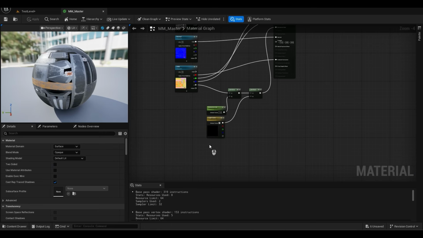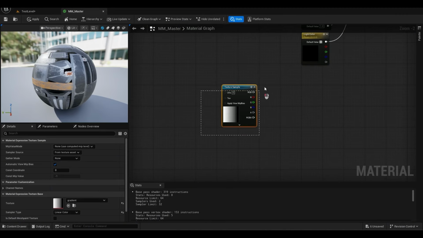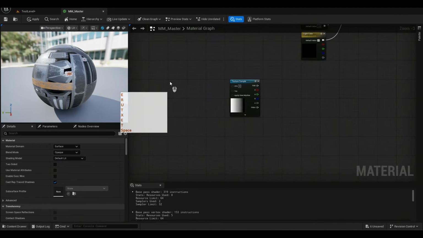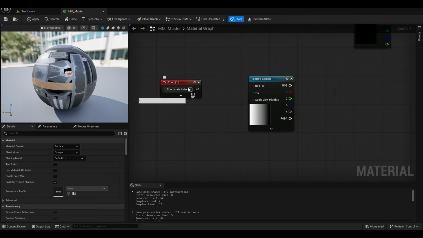Free point, you can use Photoshop or anywhere else to build this texture. I did this in Photoshop. And I import my texture. Create an unlit UV for this texture. I need to add the texture coordinate here, and definitely set the coordinate index to 1. So, I'll use the new UV I made for this model.